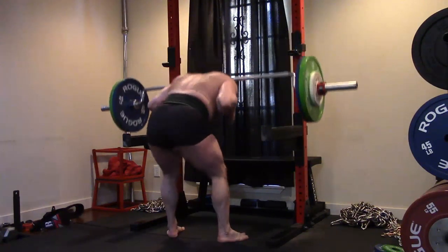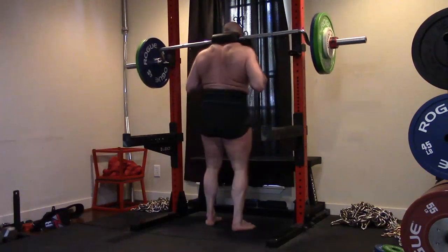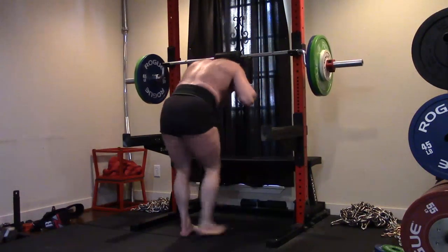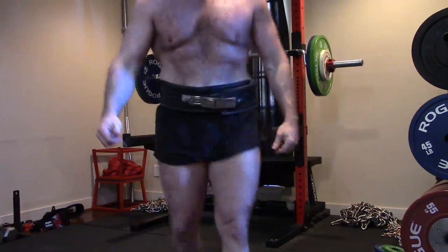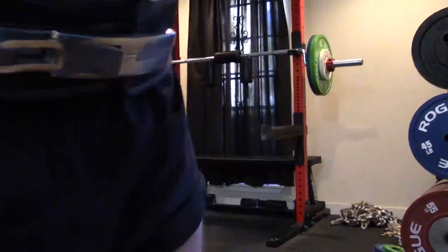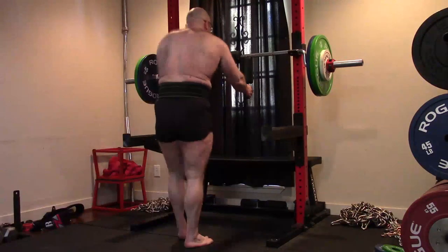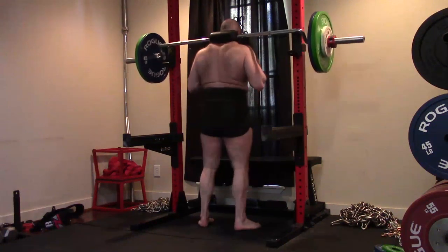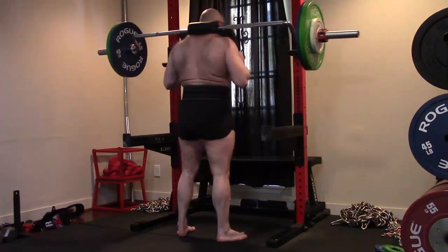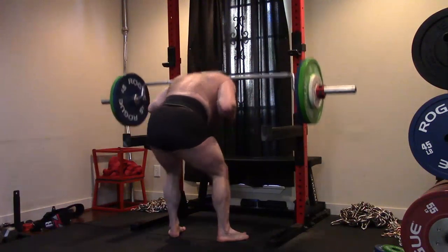So I hit my previous PR, which was a goal number, on this again today, and it was hard. 225 for three sets of 10 with the safety squat bar, it's tough. That was a challenging weight for me, and I know I need to get stronger. Some people, I'll see guys out there, oh, I can do more than that. Well, hey, good for you. I can't. I'm going to work on it. I want to get to like 275, maybe 315. Who knows? But I need to keep PRing.